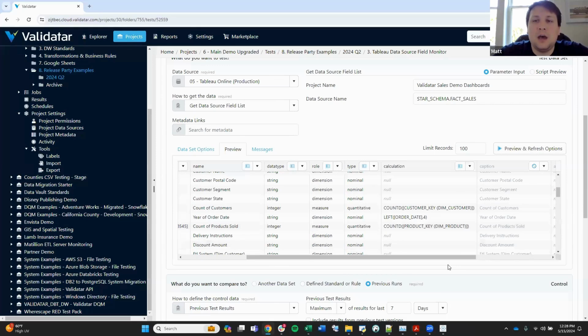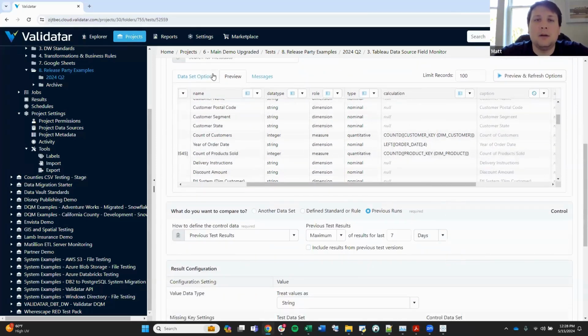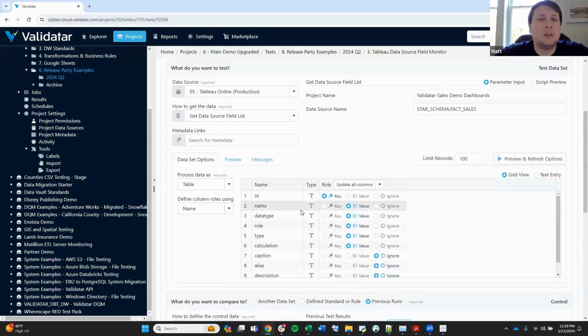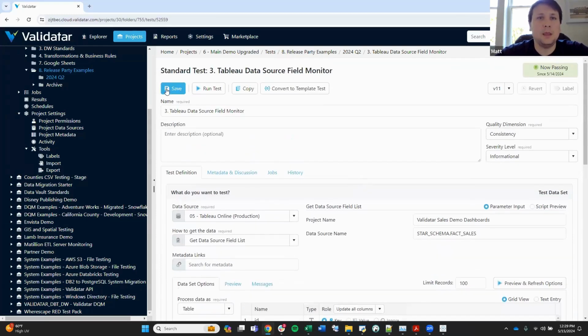I can compare the data type, the role and the calculation versus what those looked like on our previous run, and check that, in comparison to the last time we looked at this table, nothing has changed. If something has changed, I want to be notified. So we can save that and run the test.